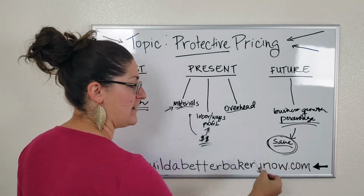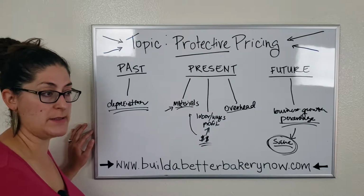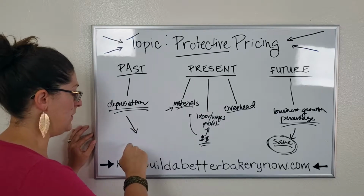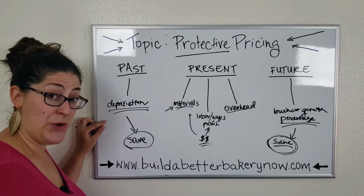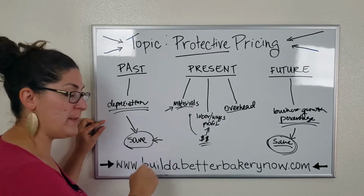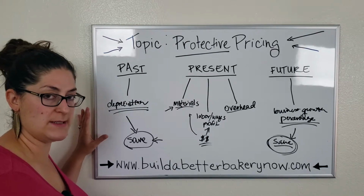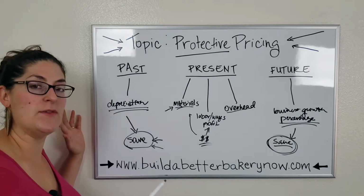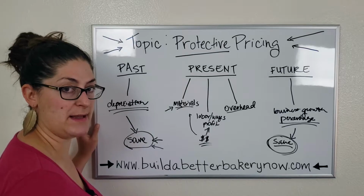Or you could just save it indefinitely to help you do something really big later, like put down a down deposit on a bakery storefront, things like that. Now in depreciation, you could save this too. And if you save that into an account, as it accumulates, when it's time to buy that new $300 KitchenAid mixer in 5 years or whenever your mixer goes bad, that's where you pull your money from. Now, if you don't have enough, then you need to do something different with your income, either change your pricing or whatever. But you'll have that little chunk of money sitting right there. It's like saving for the future, right? So this would be like the non-consumable tools that you need to replace as they break.